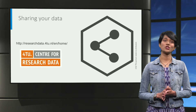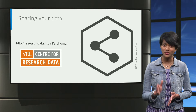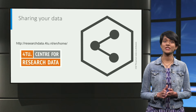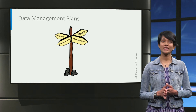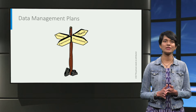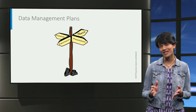When you are ready to share your data with the outside world, we can help you choose the most efficient, safe, curated and long-term solutions such as the 4TU Center for Research Data. We can also help you draft data management plans and keep track of your research data throughout your research — and of course, nowadays every funding proposal requires a data management plan.